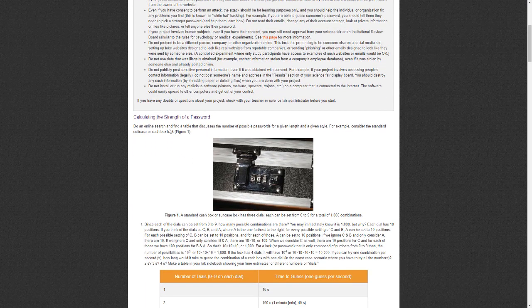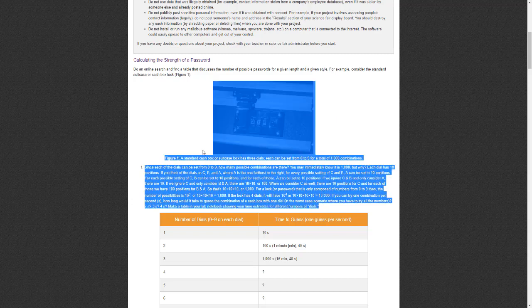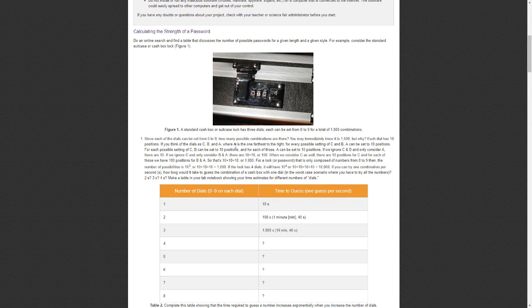So here we have to calculate the strength of the password. You know that some passwords have 3 digits and other passwords are alphanumerical and have more than 1 digit. Some are alphanumerical, numbers and letters. Some of them are symbols. Some of them are really difficult to decipher. And actually we are using a guessing program, so it's more difficult because we don't have anything that tells us 100% that that's the password. That program is going to keep trying till it gets the password, and then it's going to tell the password to us.